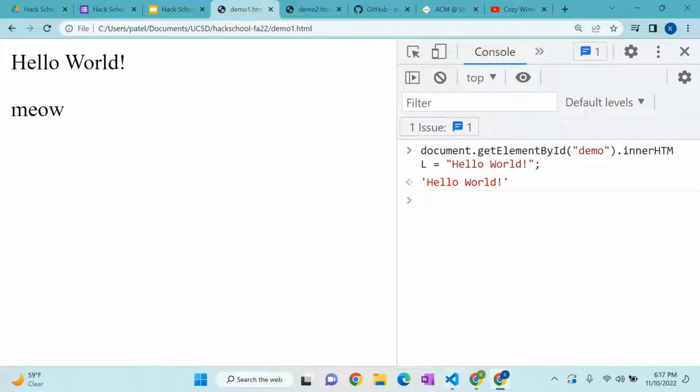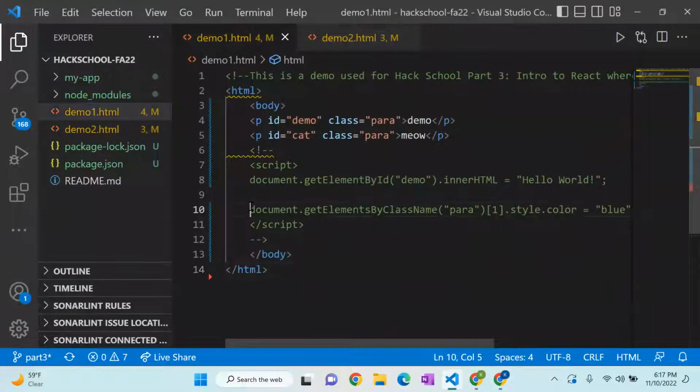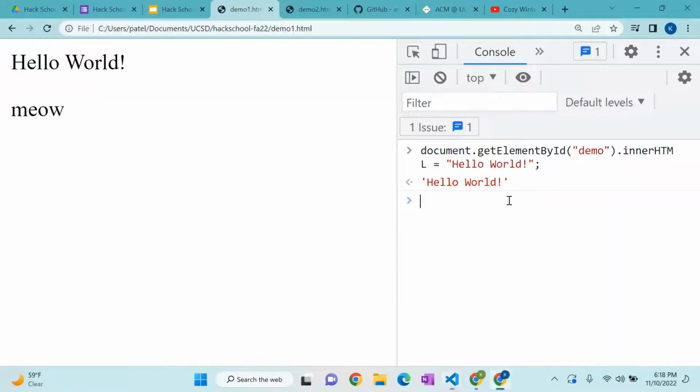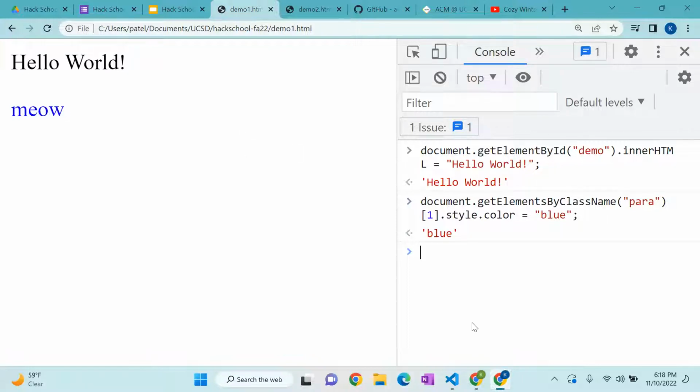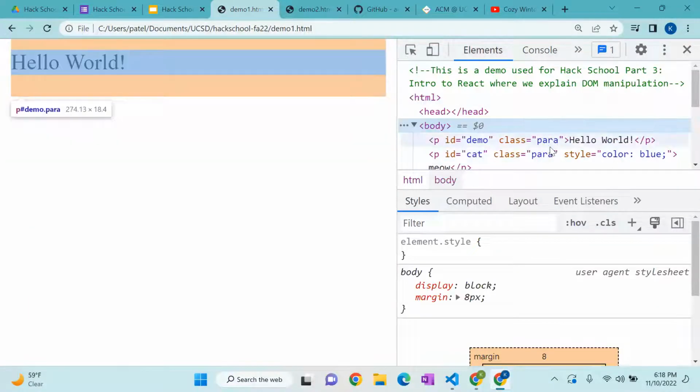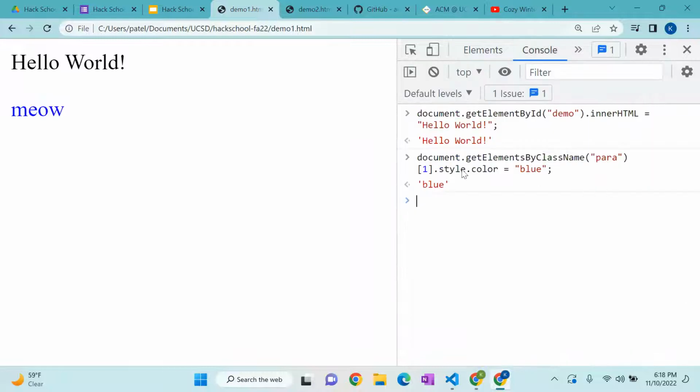So now there's another thing in there. We have the document.getElementsByClassName. So now you're going to put that in the console and just run it. You change the color, right? So what happened? You have the document, your HTML code, and then you want to get the element by the class name, and you specified para in there. But for classes, both of them are para. So now you're going to index into it.